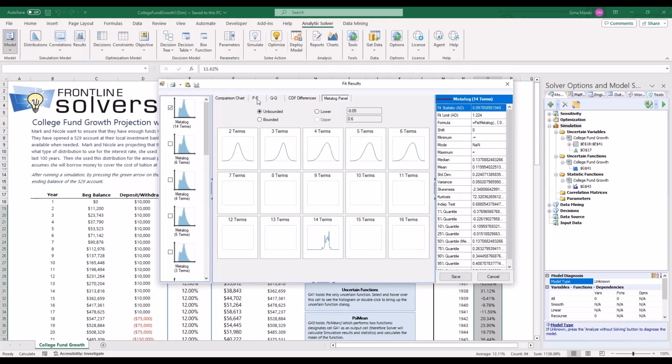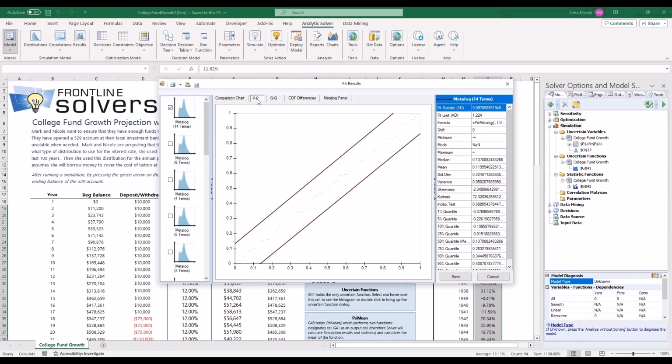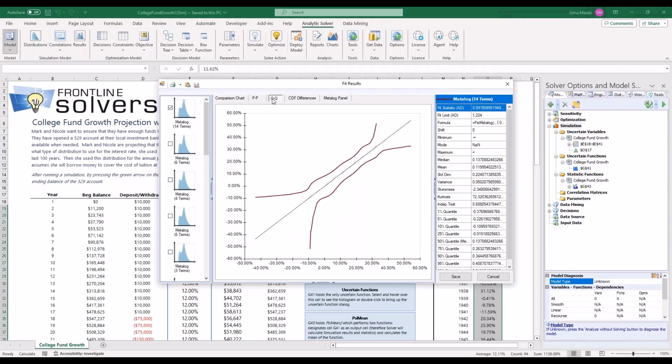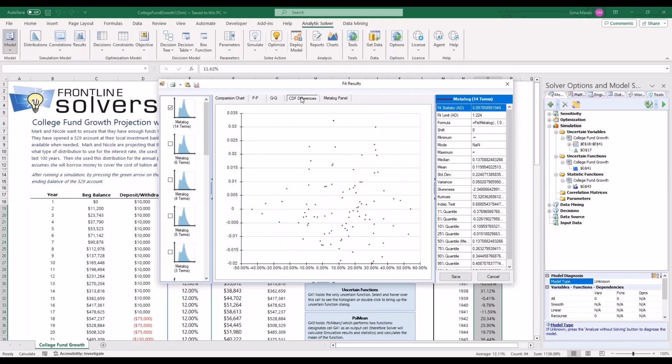PP is the probability chart. This graph is used to determine how well the specific distribution fits the observed data. The chart will be approximately linear if the specific distribution is the correct choice. You have the quantile chart. You have the cumulative distribution function difference chart.